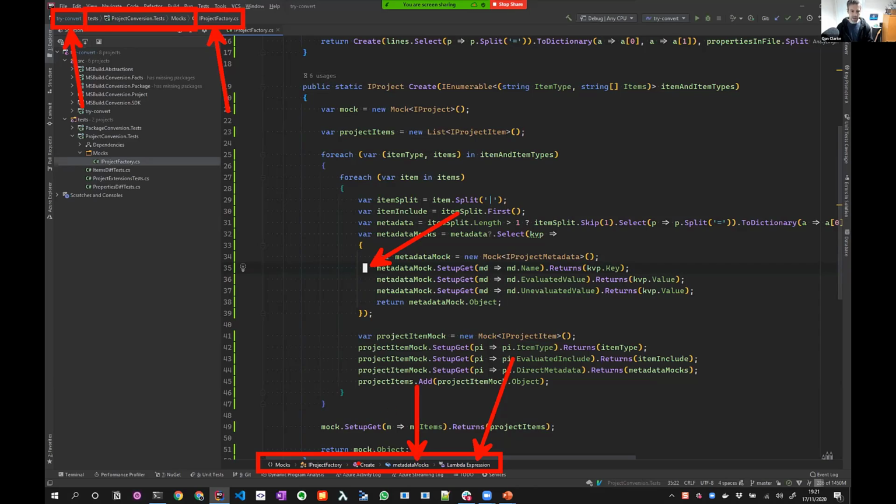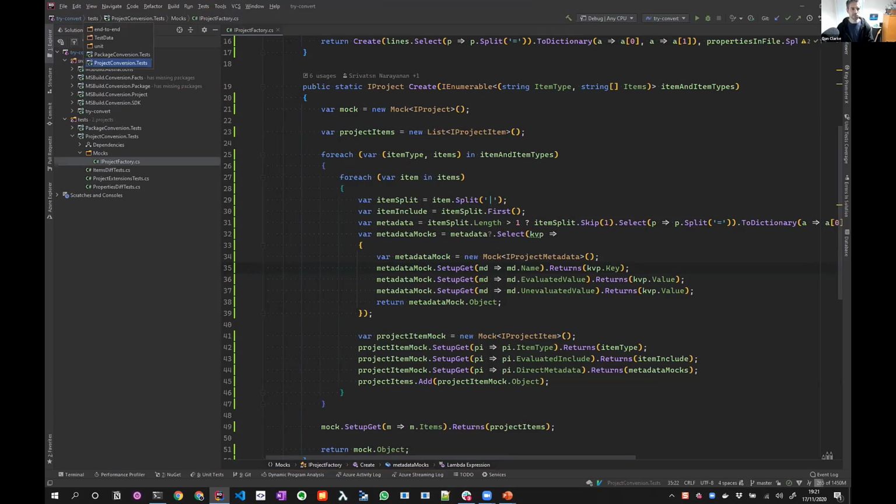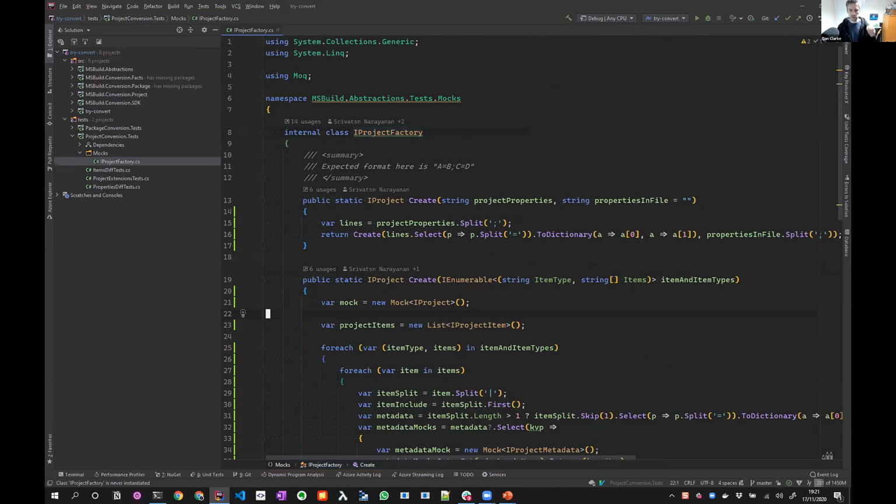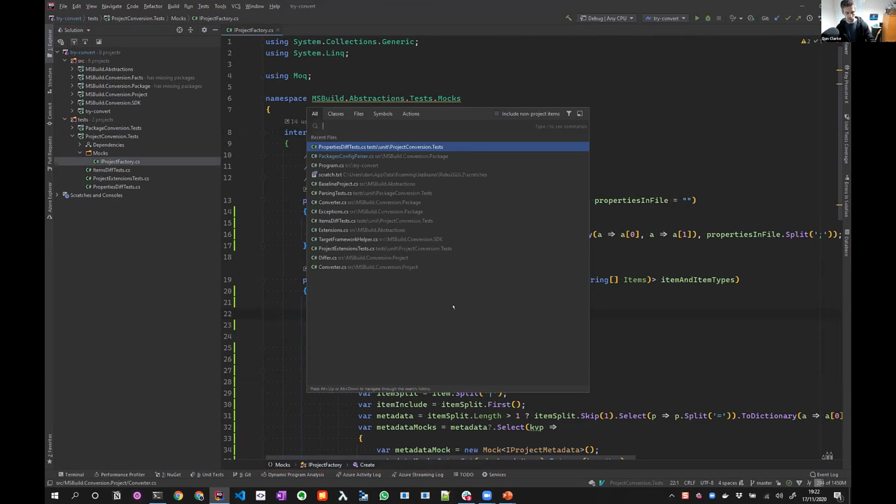But the nice thing about these things is that you can click on them. So you can drill down at any point in the breadcrumb, on different bits, and then you can click along here as well. So that's quite nice. If you're used to ReSharper, then you're used to Control T, or you can do Shift Shift in Rider as well. So this takes you to anything.